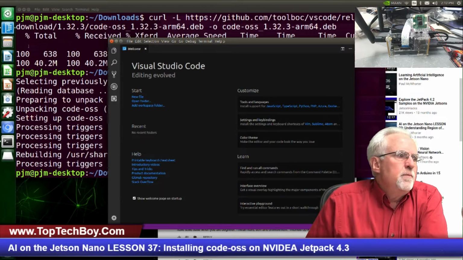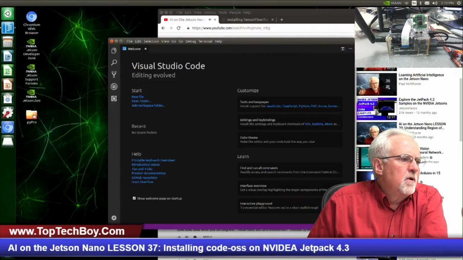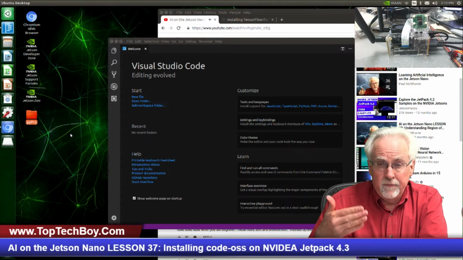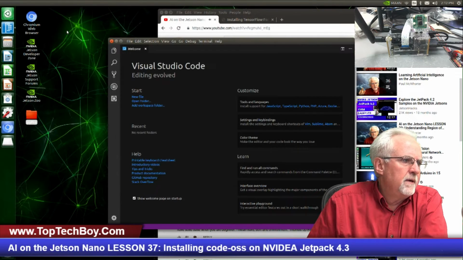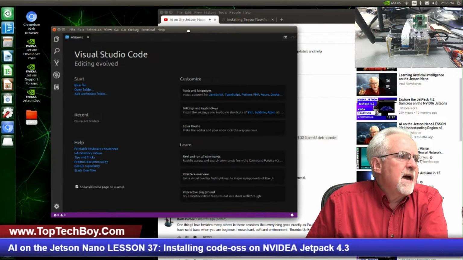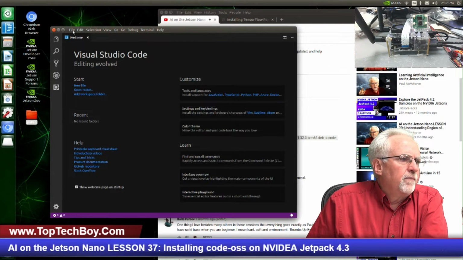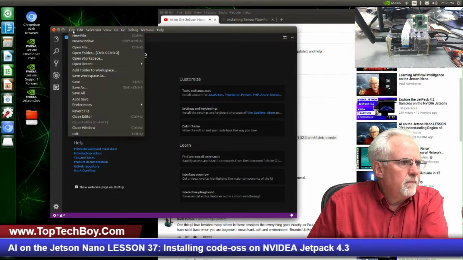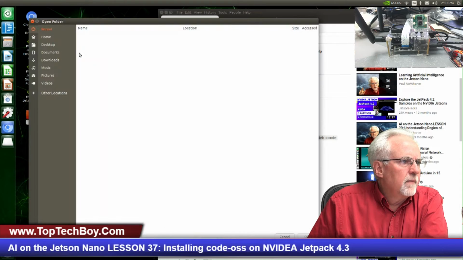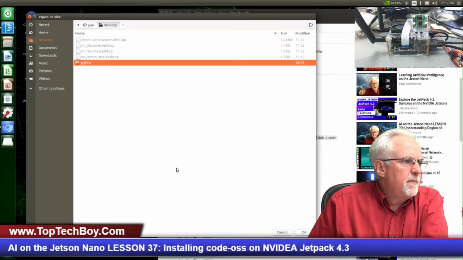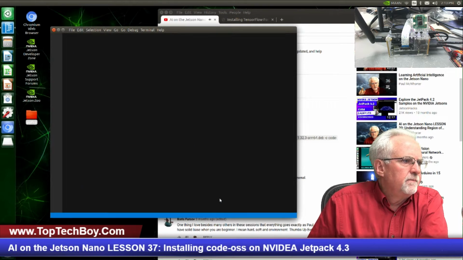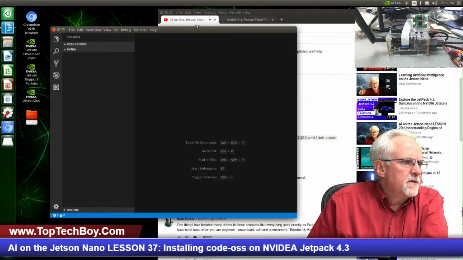Okay. You remember last week how we brought in our PyPro folder, and this PyPro folder had all of those programs that we've written in the first 37 lessons. With a little luck, they all made it over. Well, what we need to do is kind of make that our operating folder for Visual Studio Code. So we're going to click File, and we're going to click Open Folder. And then what do we want our working folder to be? Well, we're going to go to Desktop, and then we're going to select PyPro, and we're going to say OK. And it looks like it's thinking.